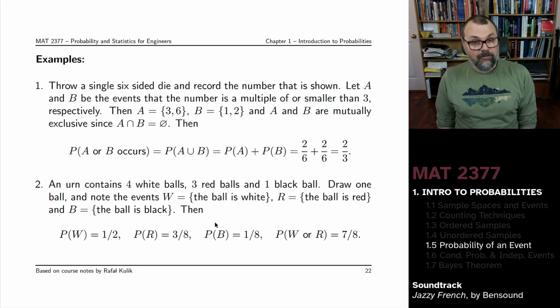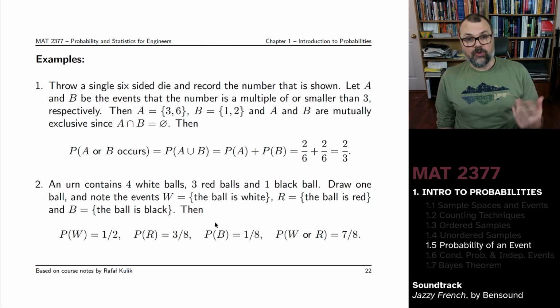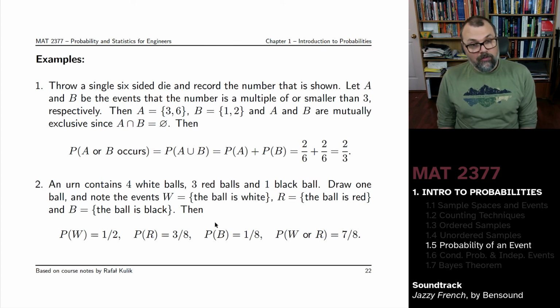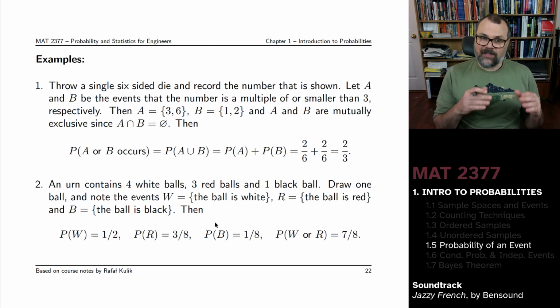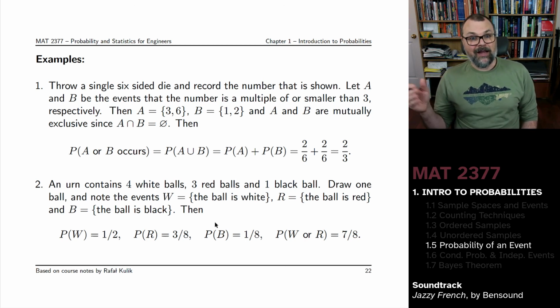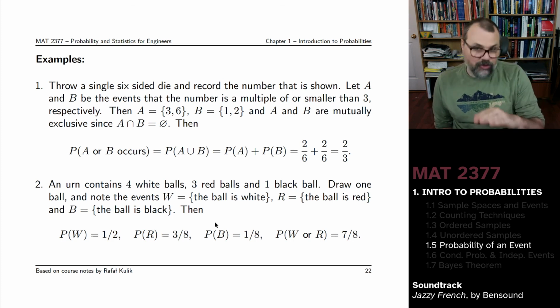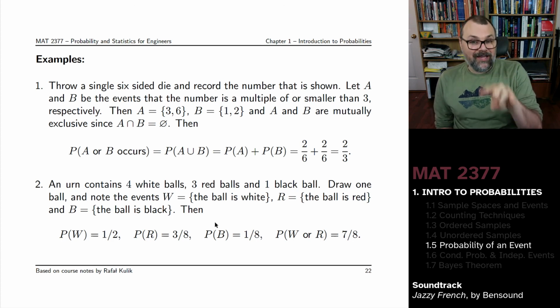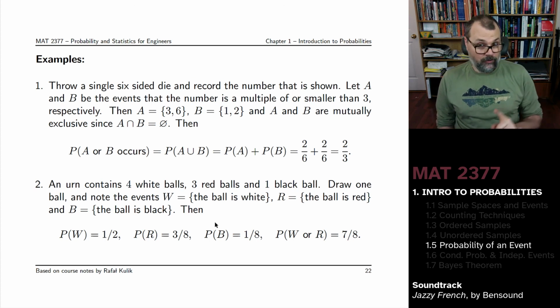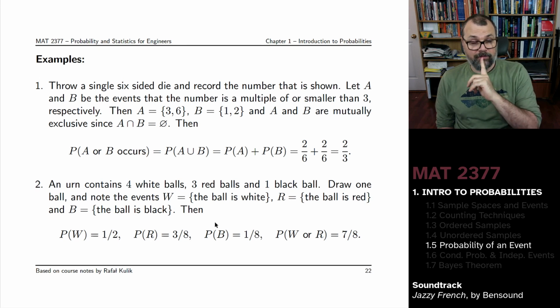So the events are indeed mutually exclusive, and if you look at the probability of one of these two events occurring, potentially both. Well, it can't be both here, but still, when we say A or B, we mean A occurs or B occurs, or potentially A and B occur, even though that cannot happen here. The probability of A union B is probability of A plus probability of B. And let me reiterate that that's all there is to it, because the events are mutually exclusive. If they were not mutually exclusive, you would have to use a different formula.